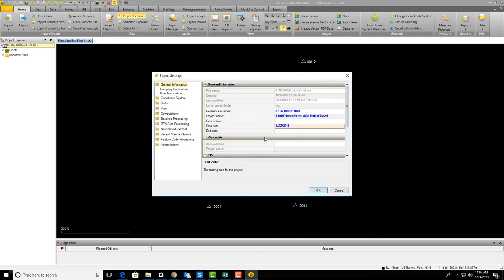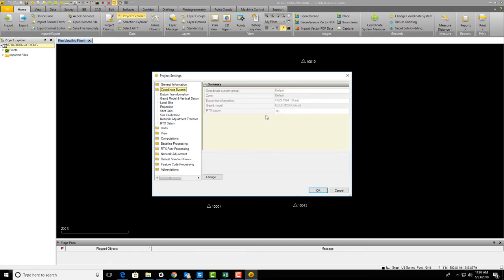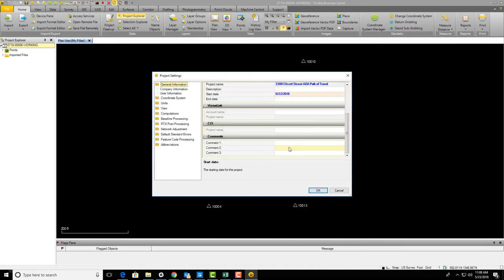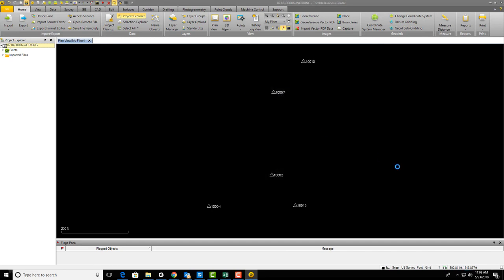And let's see, there's usually a spot in here to put the vertical datum. Yeah, I don't know why it's not letting me do that. I should be able to add the vertical datum there. We'll go ahead and put it in the general comments. We'll say vertical datum NAVD 88 per NGS CORS, S300. Hit OK, hit save, and we got our working project ready to go.